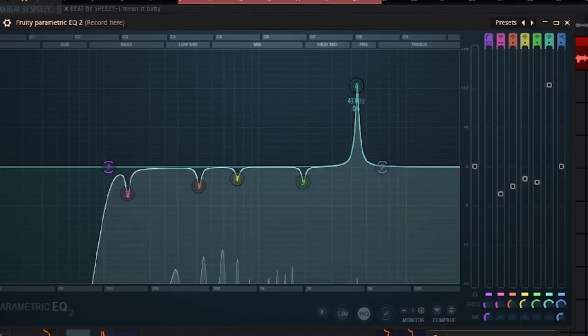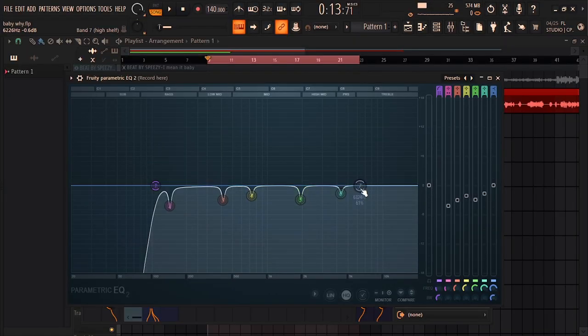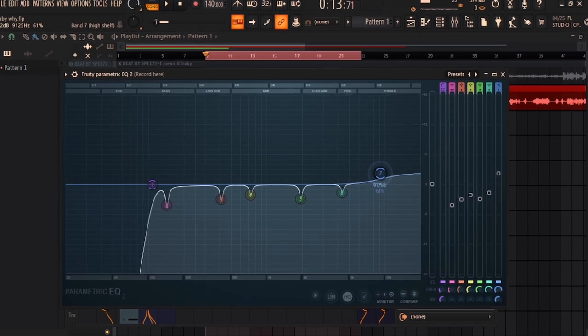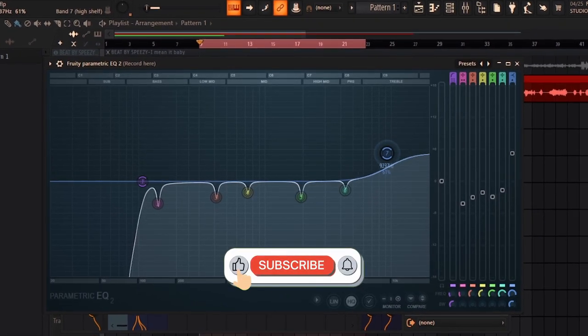We're gonna shape it by cutting off some of the frequencies. Super simple, like that. Now the last range is where we add brightness or air to our vocals. All right, and you can actually find that at the 10k hertz or the 20k hertz. So this is where we add brightness to our vocals.